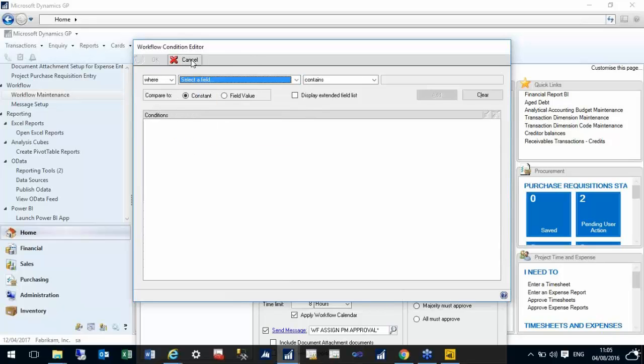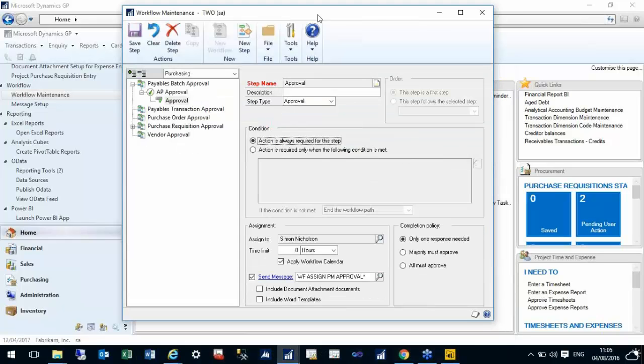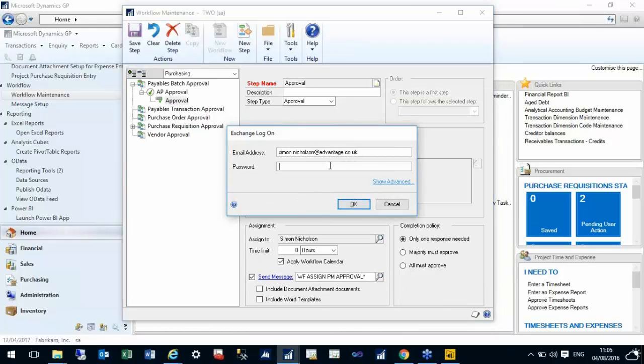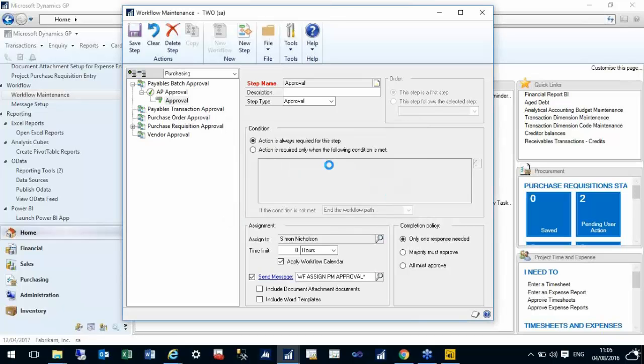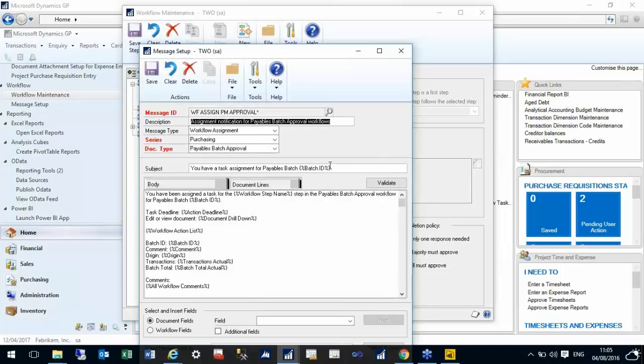And each of those conditions can be submitted to a different person. You'll see that I have it assigned to myself, and you have got a default message that will go in the email. And these messages can be tailored to whatever you want to see. And certain messages can have email actions within them. So you can approve directly from the email.